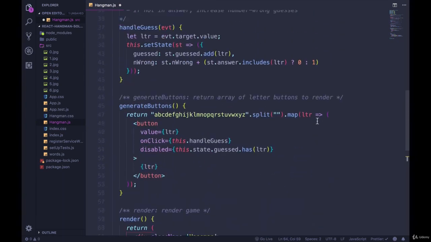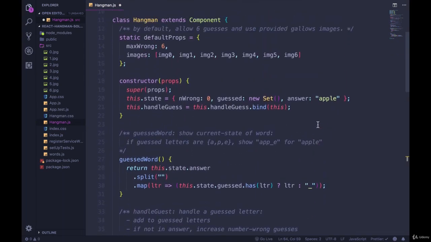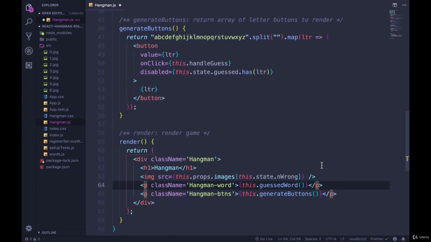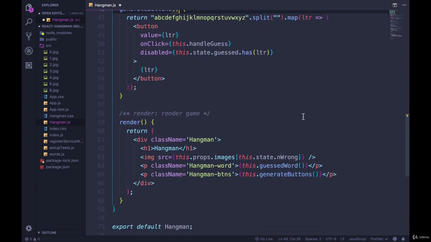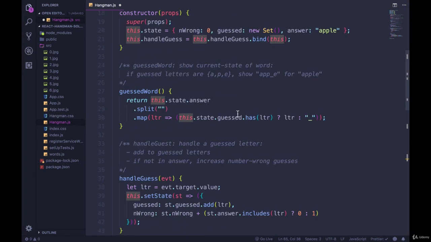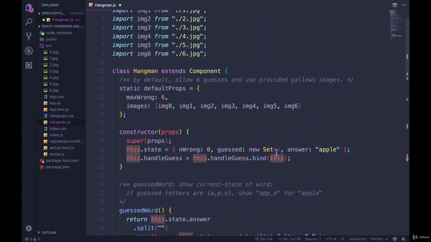So there's a good amount going on here, but it's relatively simple right now. There's just a couple of methods, and generateButtons could just be embedded down here. I just put it up here to simplify our render, make it a little cleaner. And I guess the one thing that might be tripping some of you up, if you're not familiar with sets, that could be a little confusing. But remember, it's just like a place where we can store data that has to be unique, and we can easily check if something is in there, if it includes something.